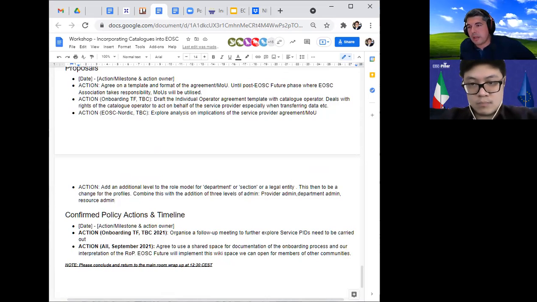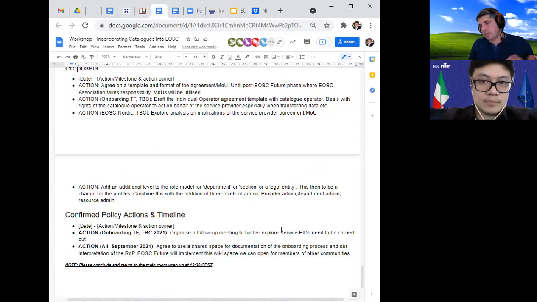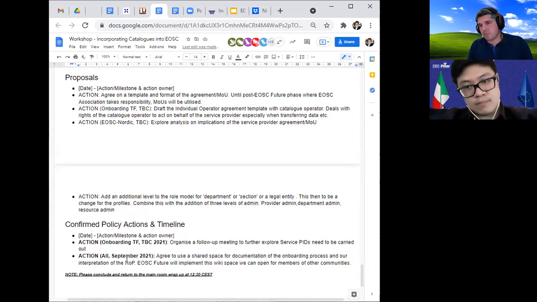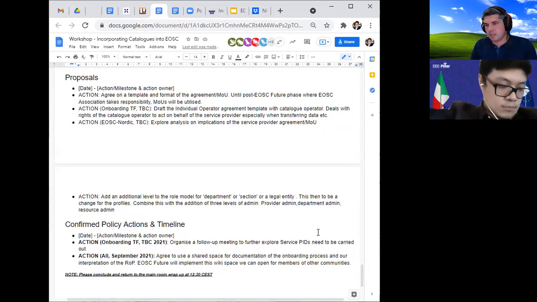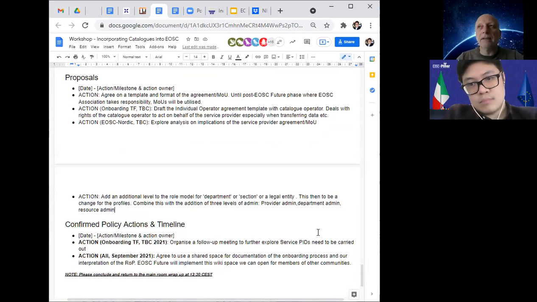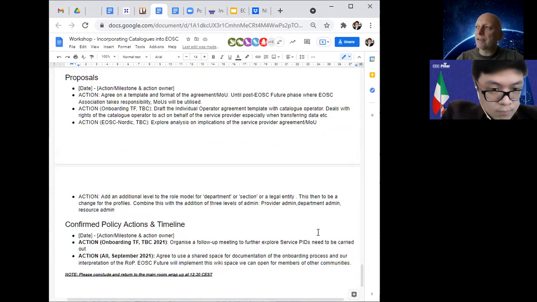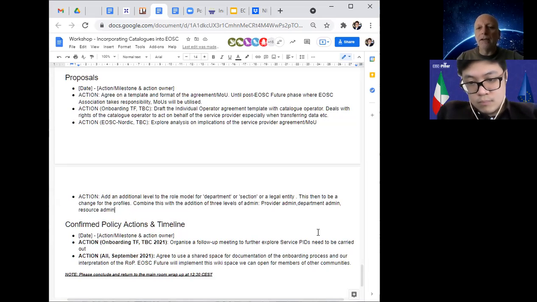Continue. No, just to finalize, I agree that it would be great if we have a default scenario for the catalogs and also provide some typical agreements. But then it becomes a bit more complicated if we have different types of organizations and maybe some local regulations, with some very detailed changes that you need to take into account. Yeah, but what I meant is that if you, for example, allow INFN to onboard their services into the national catalog, and this requires some fine-grained authorization steps, such as the departments, and you do not require this at the EOSC level, it will be a mess for INFN people to understand what they have to do when they choose to onboard their services into the national catalog or into the EOSC one.